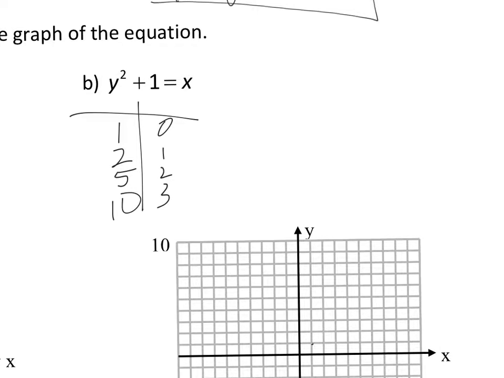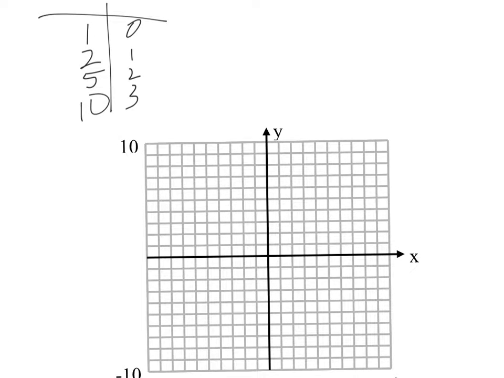So I graph 1, 0, I graph 2, 1, whoops, 1, 0. Let's move this up. Okay, so 1, 0, 2, 1, 5, 2, 1, 2, 3, 4, 5, 2, and then 10, 3. And then I've got my sideways parabola here, and since it's symmetrical to the x-axis, I know I can go like that rather than having to get those points. That's it. We're not going to see much more of that. Perhaps the section is more of an introduction. That's all we have for that.